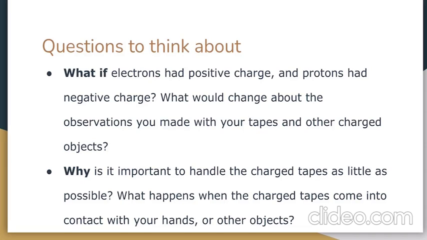And it says, why is it important to handle the charged tapes as little as possible? What happens to the charged tapes when they come into contact with your hands or other objects? Well, we found in our last experiment that our hands had an attraction to the positively charged tape, which states that our hands have more of a negative charge, which will influence the amount of electrons and protons inside of the tape once we make contact with it.